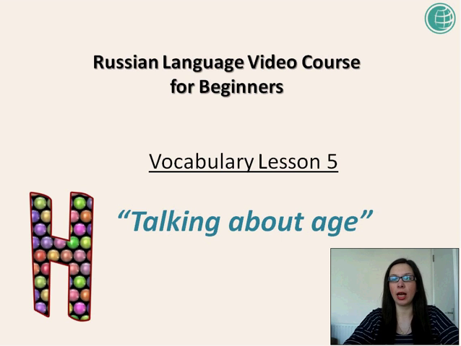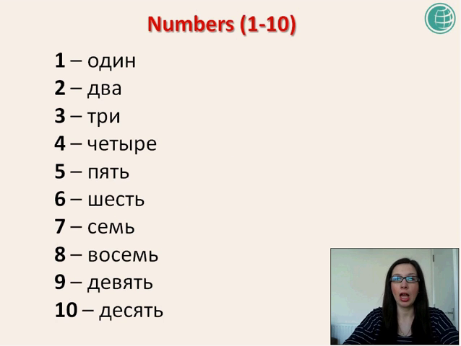And today it's time for our next vocabulary lesson and we will talk about age. We will learn how to ask about someone's age and how to answer this question about yourself. Before we start, let's repeat all numerals that we learned last lesson. They will be very useful to talk about age.